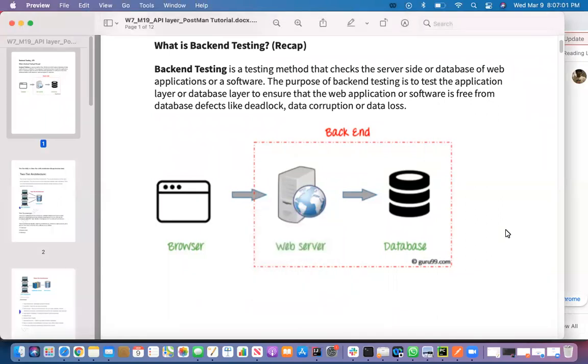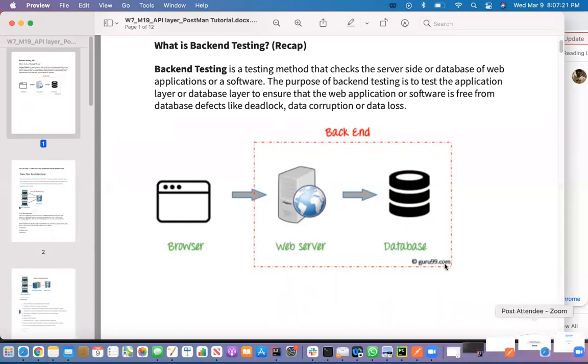Because there is a browser and a database, and in the middle of the browser and database, there is a web server, called a cloud-based server. That's why it's 3-tier. Yes, this is correct. So this is kind of a middle layer, right? If you don't have a middle layer, that will be a 2-tier application.